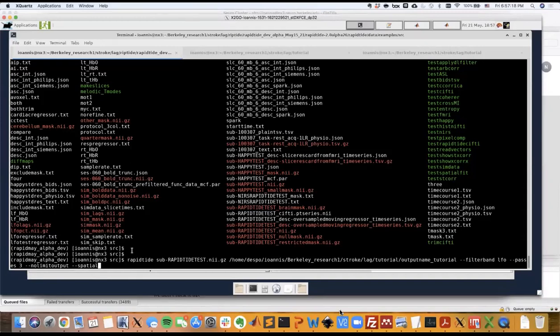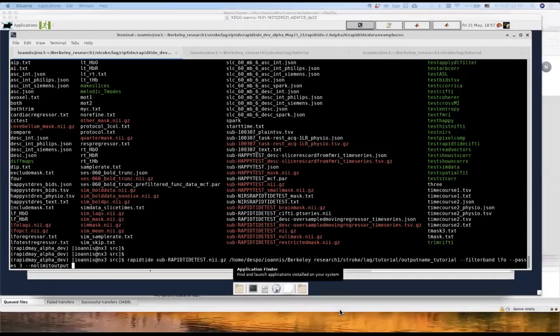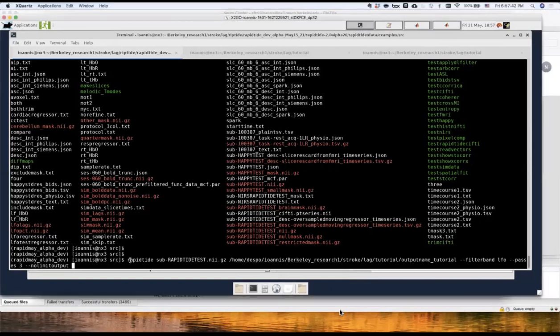Now, with respect to the calculation of the regressor, with which all the cross correlations are going to happen, there are a couple of options that are worth mentioning. As I mentioned before, the way that Riptide is doing cross correlation in its very basic form is using the global signal as an initial regressor that's going to keep getting refined. The two following arguments can give you some flexibility with respect to that.